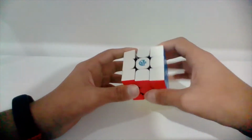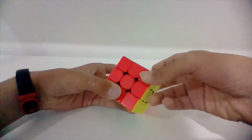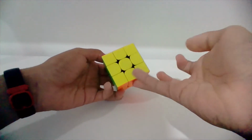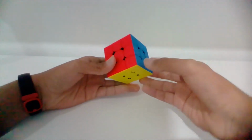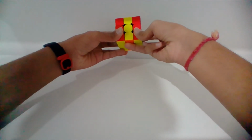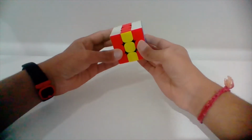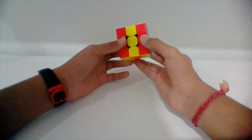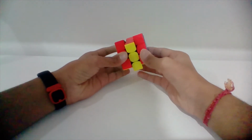to do an H perm. And the M moves are these ones, where you use your ring finger and then you just push the middle layer up like this. I'll show you. So this is my ring finger, hope you can see, and then I just push the middle layer up, and the M moves are like this, where you use your ring finger to push the middle layers down.